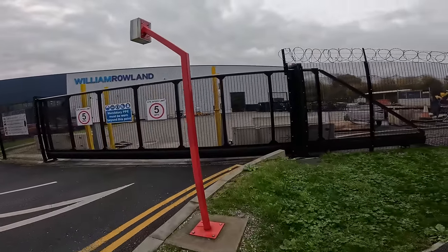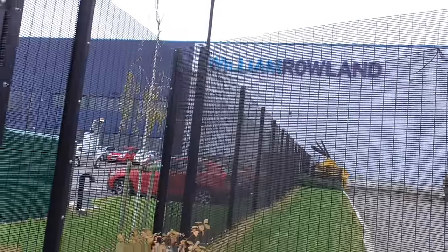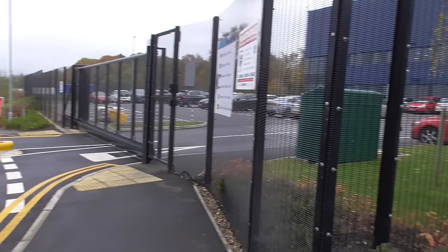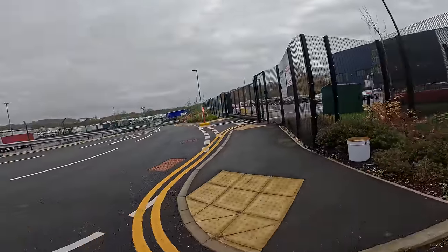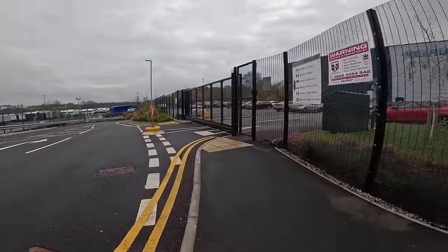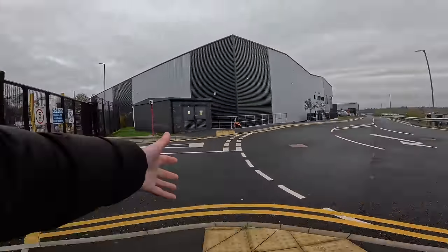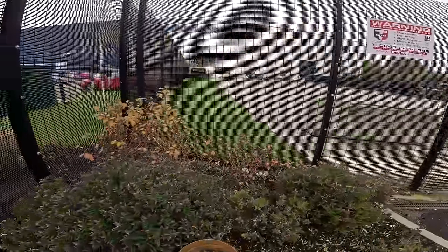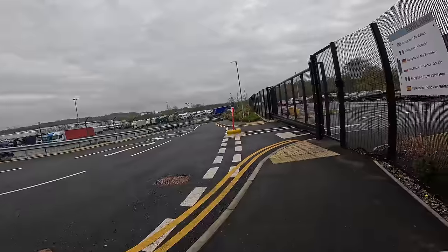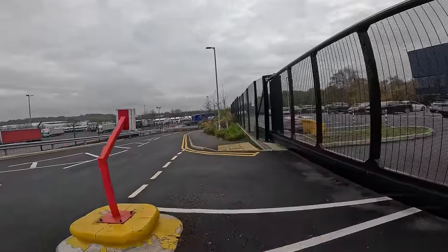My golden rule is if I touch it and it's rubbish, I'll take it away and put it in the bin. We get the gist from William Roland — we've seen a few different characters on this one. One last thing to notice is the designated smoking point is out here on the public footpath. It's not the first time we've seen this — but is it right? Should the designated smoking area be out here on the public footpath? We are on an industrial estate — no children wandering around, not a safe route to school — but it's still a little bit unpleasant.